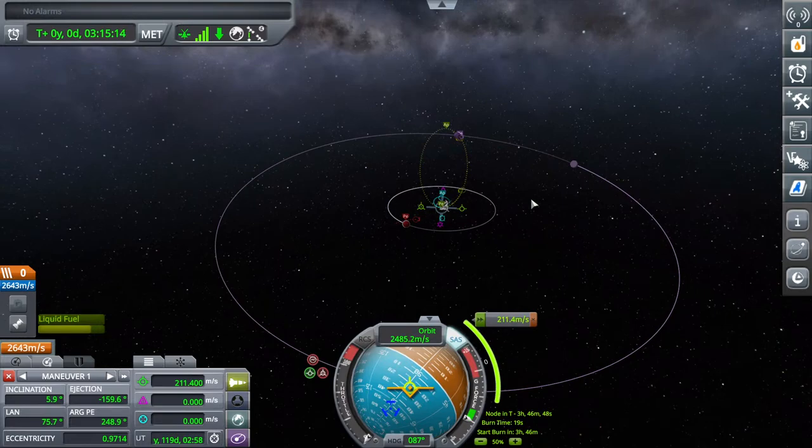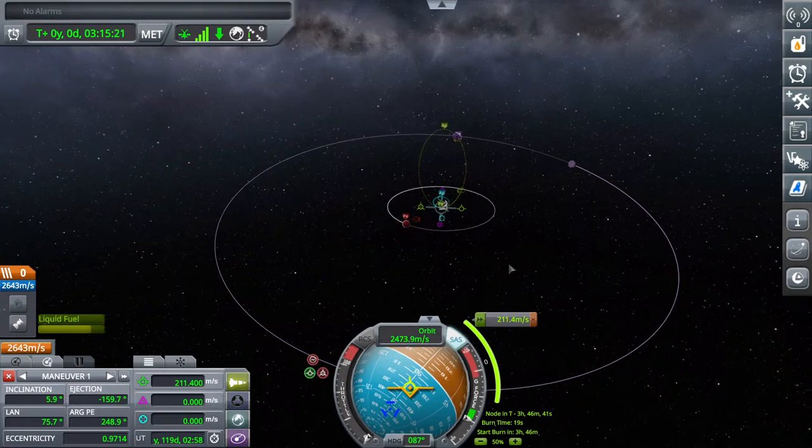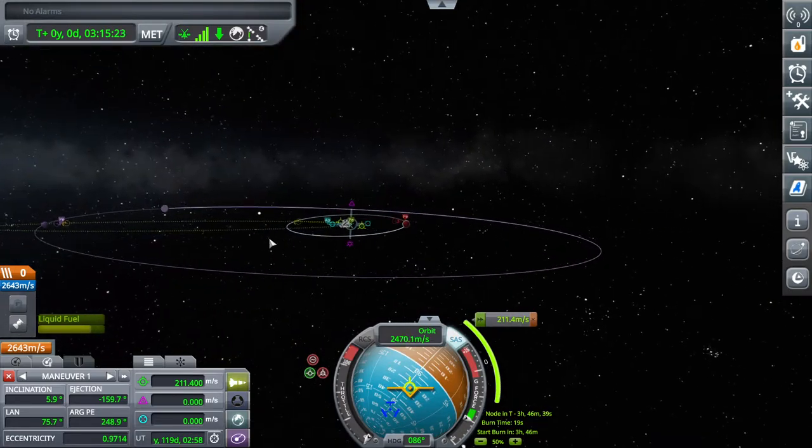I missed the notification. You got to bring it closer. You're doing it right. You just got to keep fiddling. To get the gravity assist, I don't know, man. I think we're way too high.